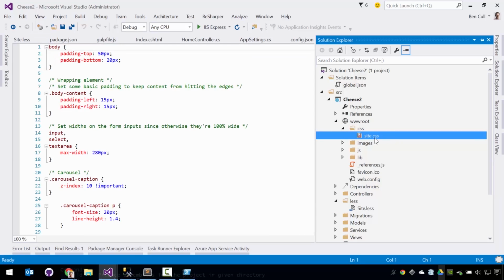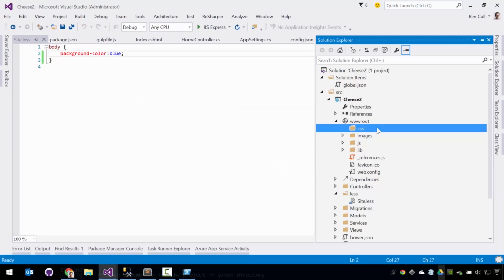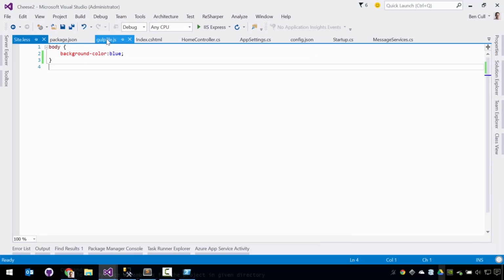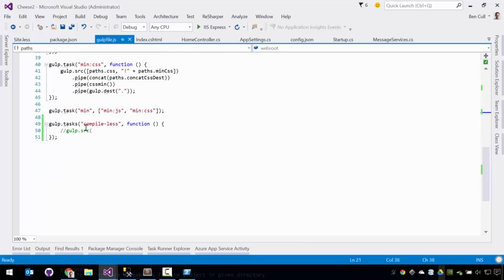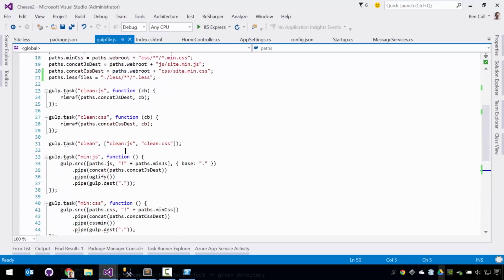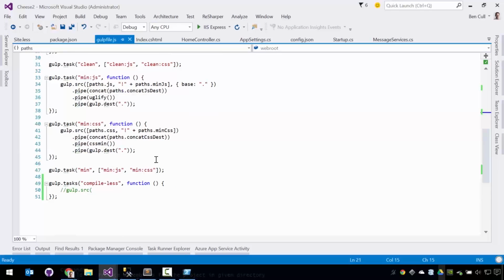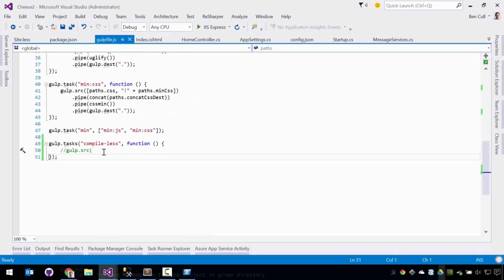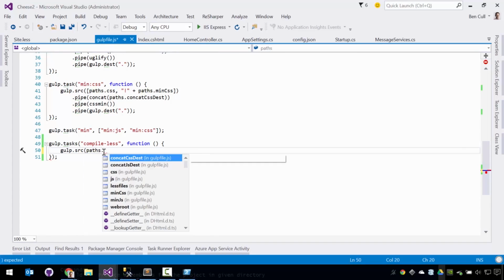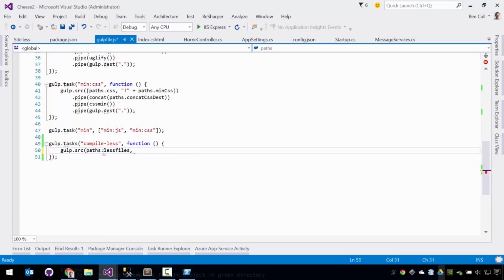In fact, we'll just go ahead and delete the existing one. We don't need that. We want to put our own one in there. So jumping back to our Gulp file, we've set up our path now. So what we're doing is we're going to say all the less files in .less. Get me all of those files.